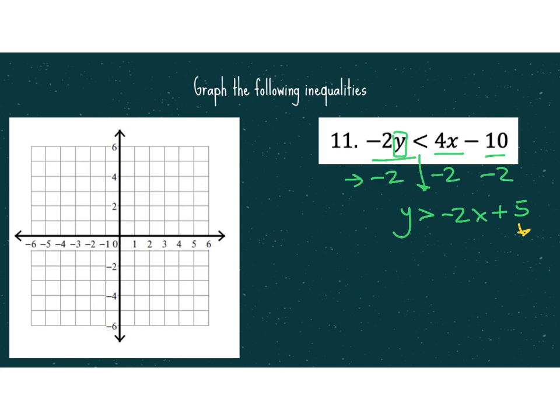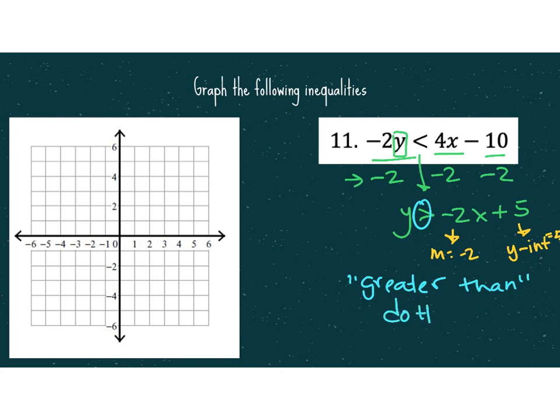So here's my y-intercept. Here's my slope. Y-intercept is 5, slope is -2. My symbol is greater than. You always want to make those choices after you solve the equation for y, because your symbol may flip. In all of your solving for y, your symbol may have to do some flipping, so then it might actually change. Like ours started as a less than, but we had to flip it, so now it's a greater than.